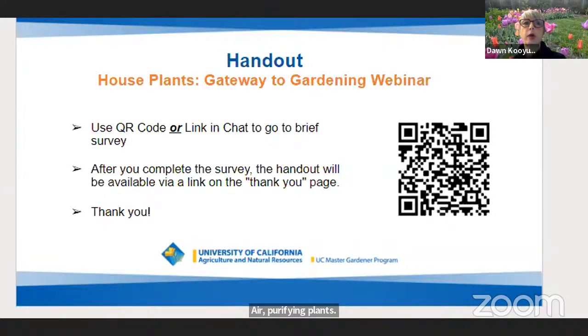Air purifying plants. So I think you're probably referencing a study that was done by NASA a number of years ago. The experiment was looking at some different houseplants and whether they were able to take certain toxins out of the air. And what, of course, they were looking at, because it was NASA, was probably to try to answer the question, if these plants were included in their space stations, et cetera, would that contribute to having better air?